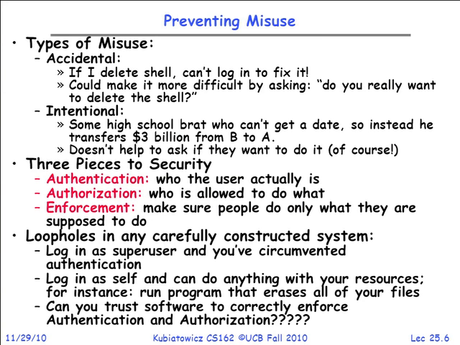So for instance, you log in as super user and you basically circumvent authentication because it doesn't check anymore. You log in as the superuser and now suddenly you can delete all your files. Okay? Probably isn't what you wanted to do, but you certainly have the permission to do it. And then you ask, does the software that you've got really enforce authentication and authorization properly?